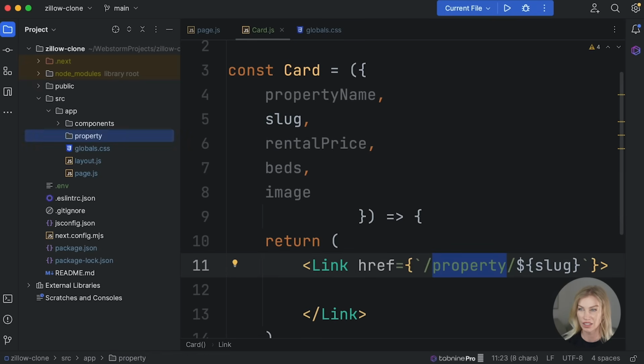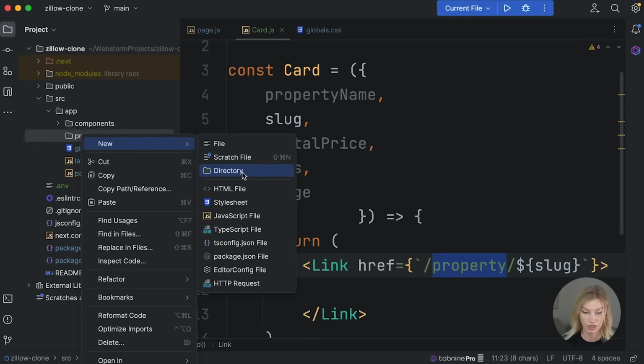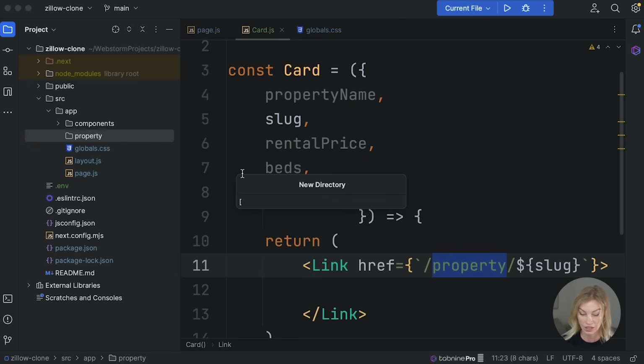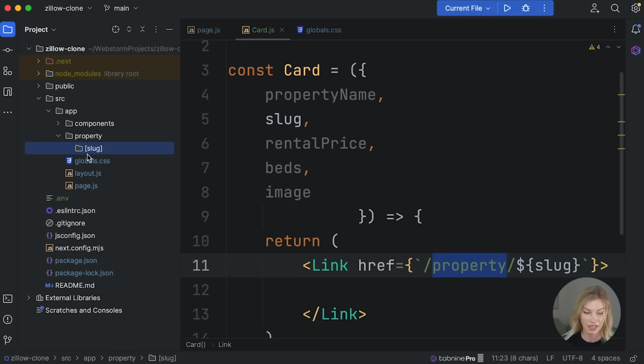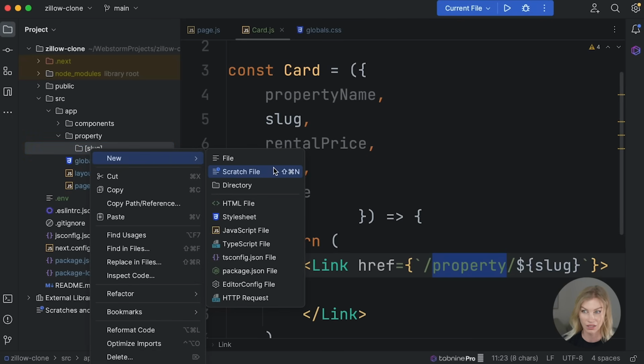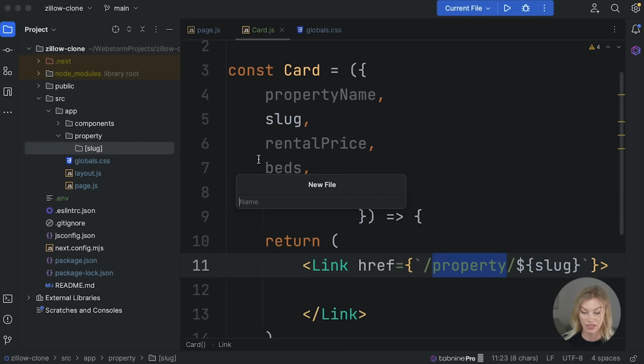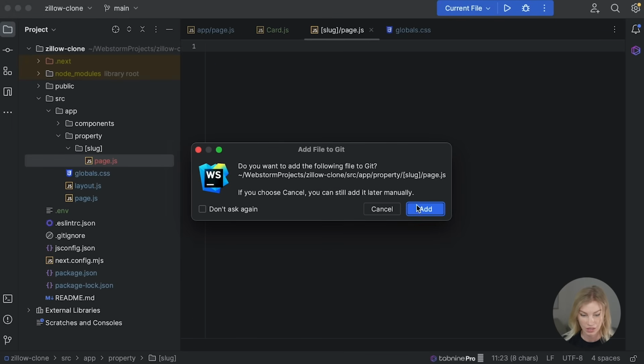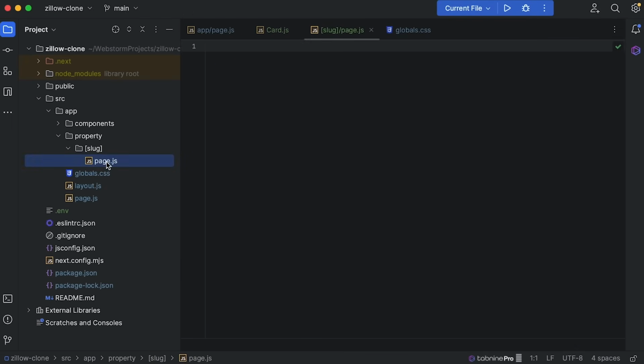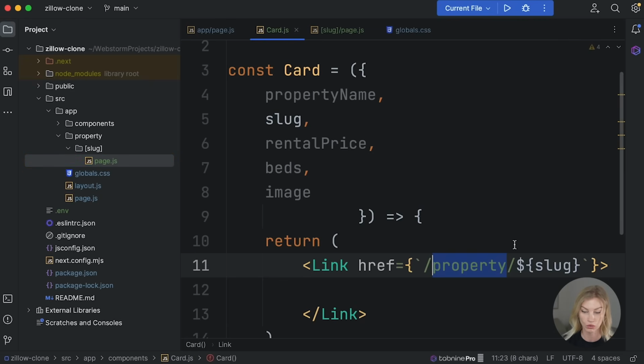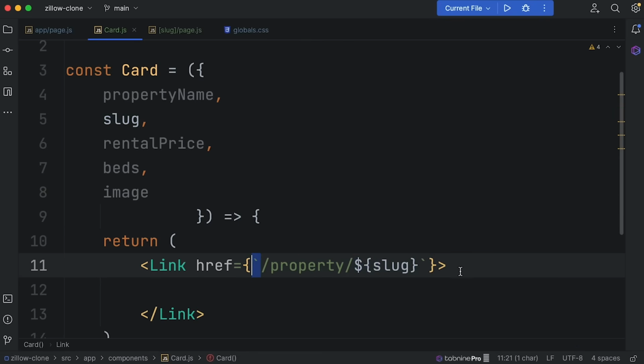And then in here, we're going to essentially create a new directory. And this is going to be slug written like that. So in between two square brackets. And now we're going to create another file. And this file is going to be the page.js. Okay, so we're going to add that like so. So now in order to get to this page, that is the code to do it. Okay, make sure that's written in backticks like so.